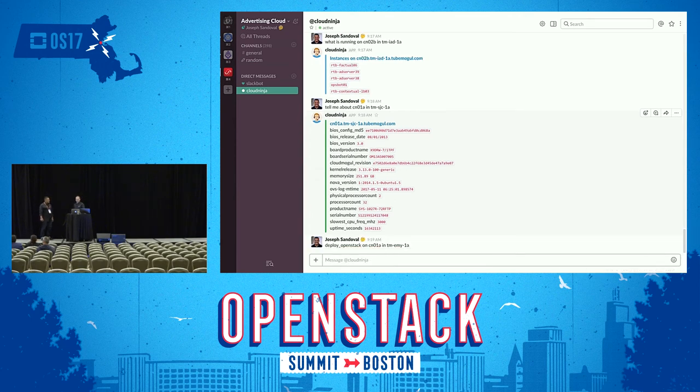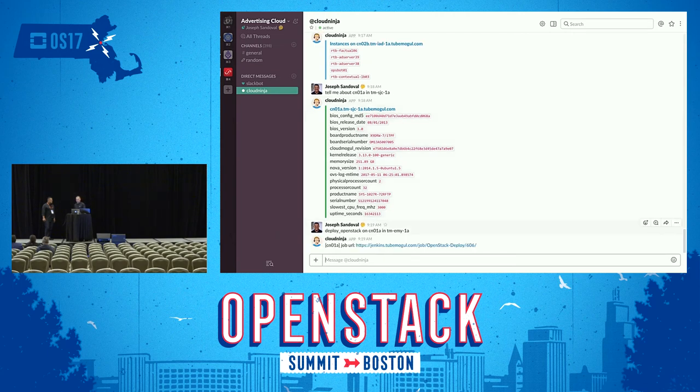So what basically happened under the hood is we're just querying the inventory database, getting only the information about the networking setup, then triggering a Jenkins job which consists of three steps. The first one does basic operating system provisioning. The second one is deploying OpenStack itself. And of course, the last one is validation. So it helps a lot in our daily job.